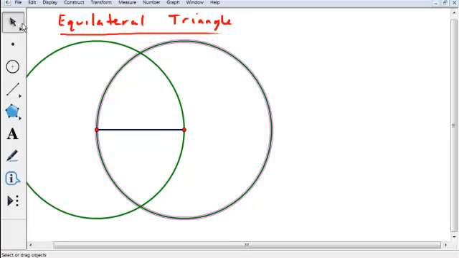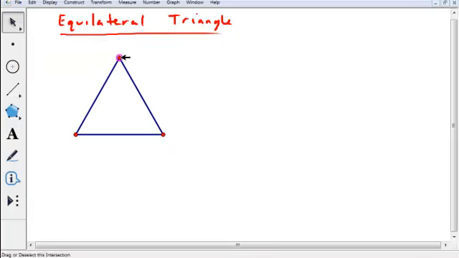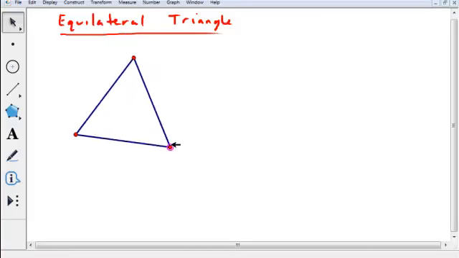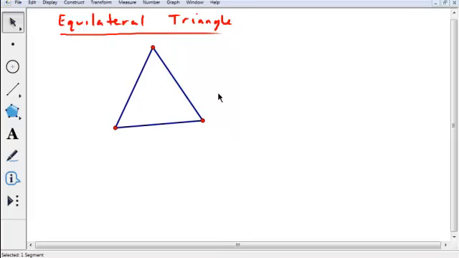Once you do that, you'll find one of these intersections, either above or below, will create the third vertex of your equilateral triangle. So if you highlight all three of those points, hit Control L, and then highlight your two circles and press Control H to hide them, you have your equilateral triangle. It doesn't matter how you rotate or adjust it, it's going to be an equilateral triangle.